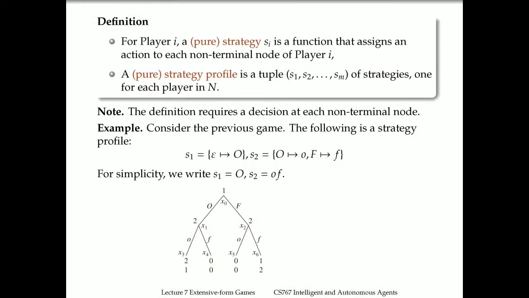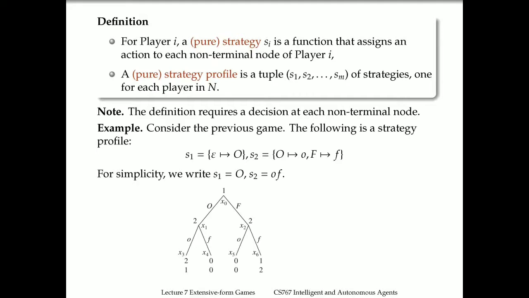So that is our model, and once we define a game model, we need to define strategies. A pure strategy for a player is basically a function that assigns actions to each non-terminal node that belongs to this player. So this basically says, if the game has entered a state where it is this player's turn to move, what would this player do? That's specified by this strategy. It's sort of like a rule book, and the player can then, with this strategy, play this game.